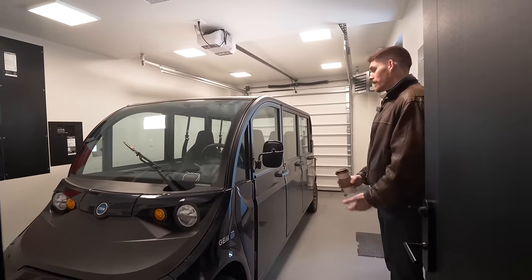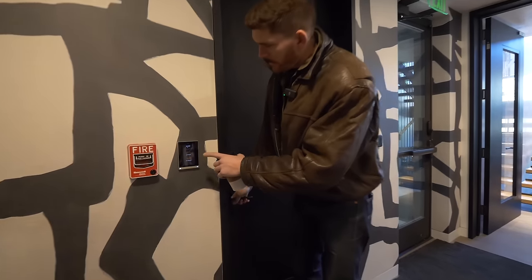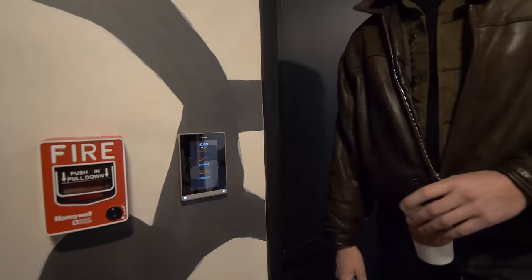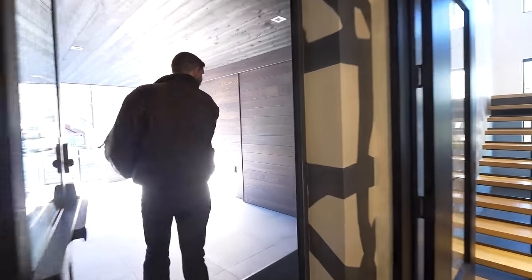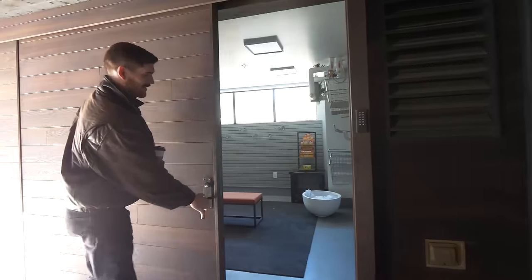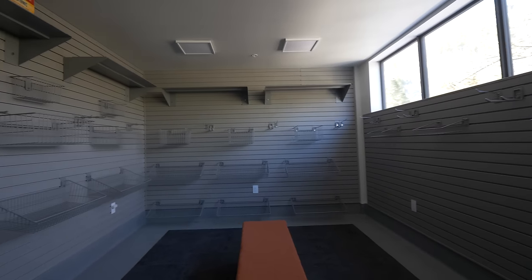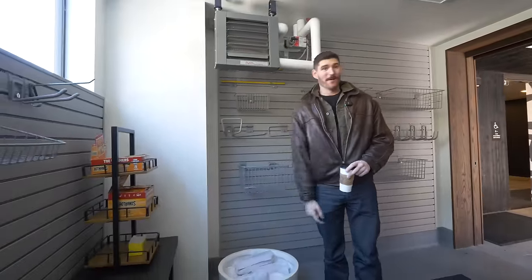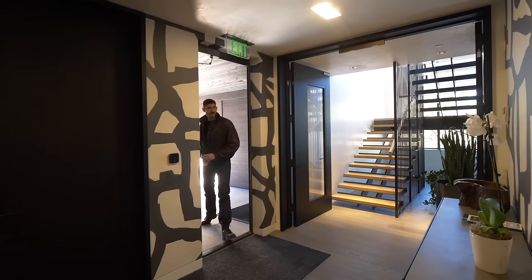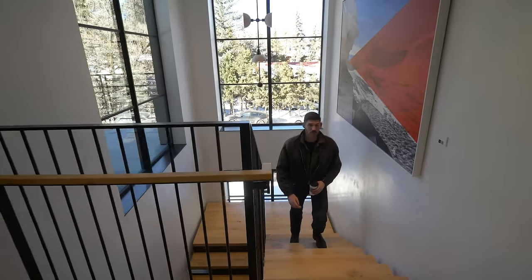There's a garage with a personal electric golf cart to get around town, which is great if someone in the family is a bit older or can't walk. The entire house is smart home — all LeGrand, which is the best of the best. And there's a dedicated ski room: an entire room for when you're getting ready to hit the slopes or coming back from skiing, with gear storage, a heater, hand warmers, toe warmers, and lip balm — they really thought of everything.